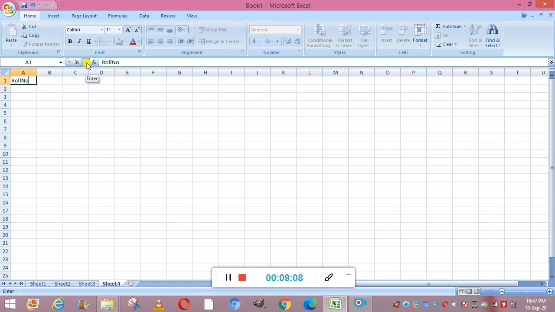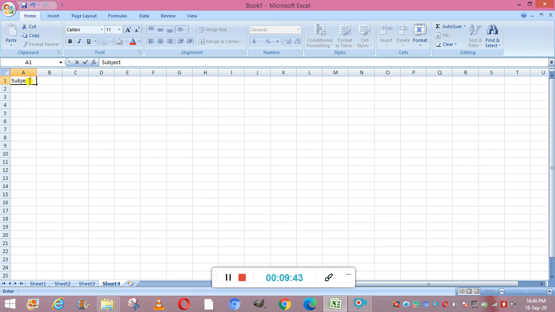Okay, now the next thing is how we can enter the data. See, the data entered in a cell can be text. Text means any alphabets. It can be a number like 0 to 9. It can be a formula, okay, like a plus b square, a square plus b square, anything like that. So how we can enter the data? How we can enter the marks? See, to enter the data we have to click on the cell where we want to enter the data. Like we are entering here subject.